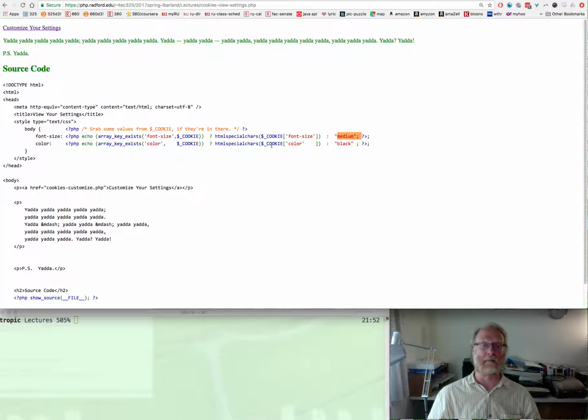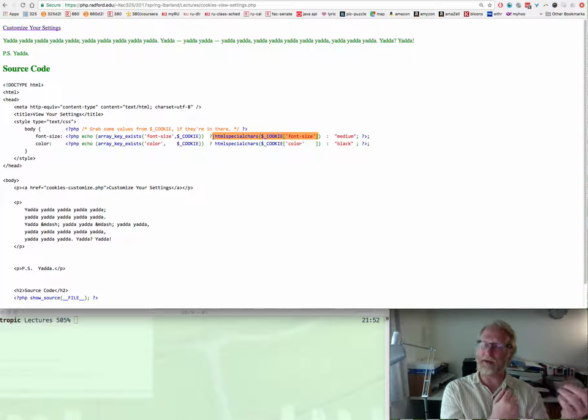By the way, cookie of font size, do we need to call HTML special chars on that, or am I just being sort of paranoid there? We need to do that. Why? Who gave us this cookie? The client did. We asked them to save a cookie called font size earlier, and we'll double back to see the actual code that did that. But we said, hey, client, if you ever visit us in the future, please use the key value font size and its value XX small. But we can't trust the client really did that, okay?